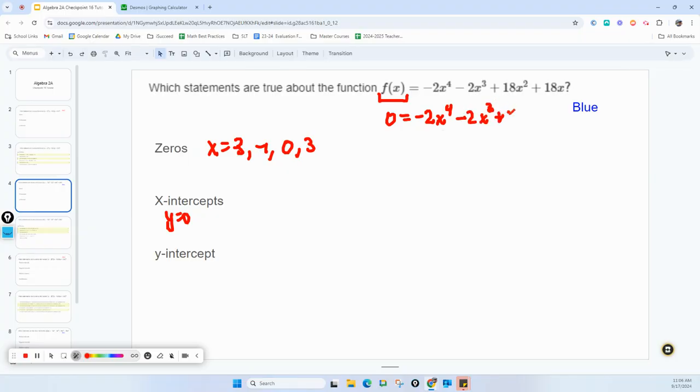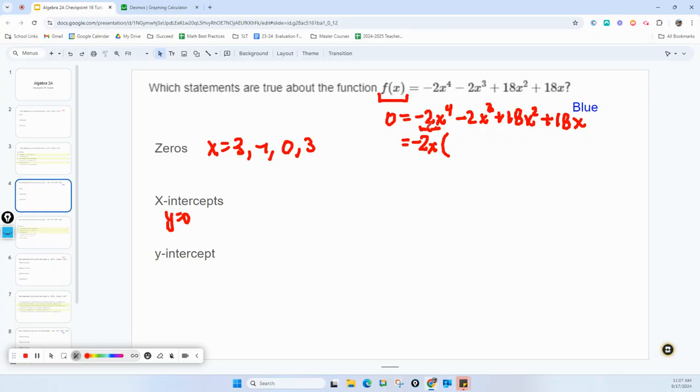And then as I'm writing this, I'm noticing that all of these terms kind of have something in common. Every term is an even term, like 2, 2, 18, 18. And then also they all have x's. So I'm going to factor out what's called the greatest common factor. It's just what they all have in common. And in fact, I'm going to pull out a -2. This is just a personal preference of mine. I really like it when my leading coefficient is positive. It just makes my brain happier. It's easier for me to factor when I have a positive number there. So I'm going to factor out a -2x.